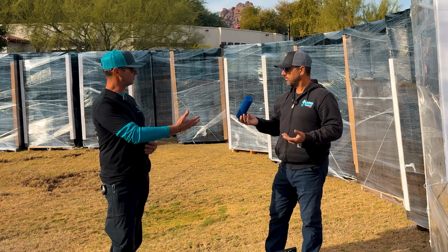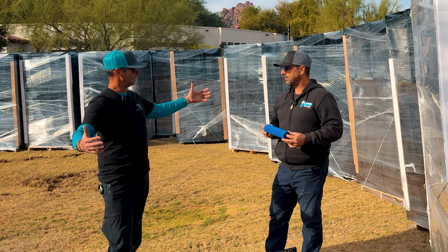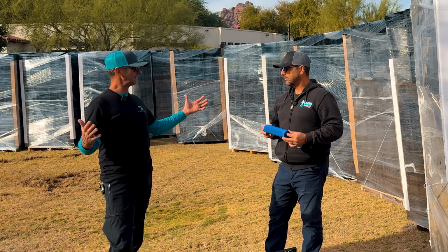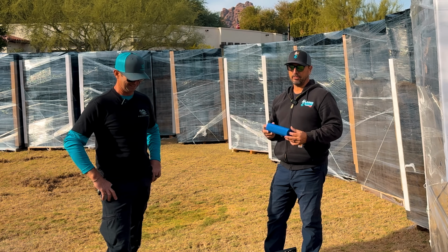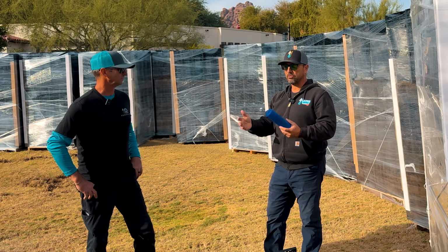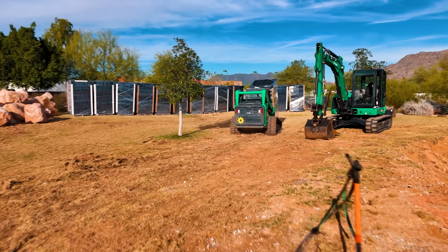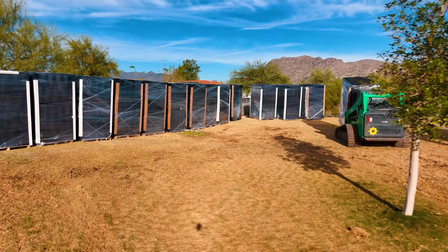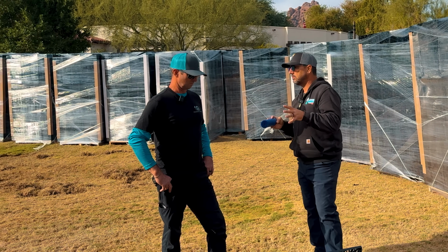When we originally spec'd this project out, we spec'd it out on a large scale. And when the homeowner found out about these, he said, why aren't we leaving it just large? And we are filtering the crap out of this thing. What we've got here is way overkill for what this actually calls for. We could probably get away with 2/3 or maybe even half of what we got here. So this is going to have some major filtration in it. He wants crystal clear water. He wants the big fish. He wants healthy fish. So the most important facet to this project is clean water.